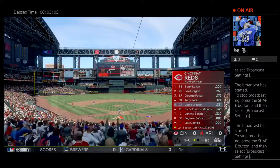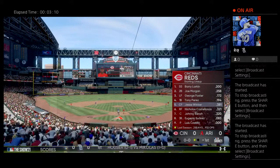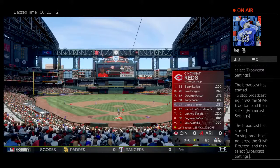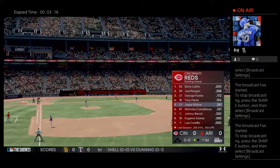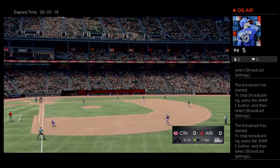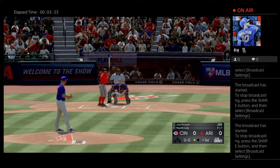And a moment now to glance at the Reds lineup card in this one. Anybody catch your eye, Dan? Well, you better be careful when dealing with that 5-hole hitter. He's hitting over .350 versus right-handed pitching on the season. And today, he has another right-hander on the mound. I don't know what it is or how he picks up the ball so well, but he is sure putting up great numbers against them.